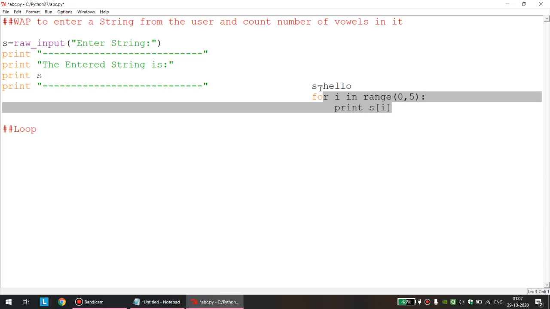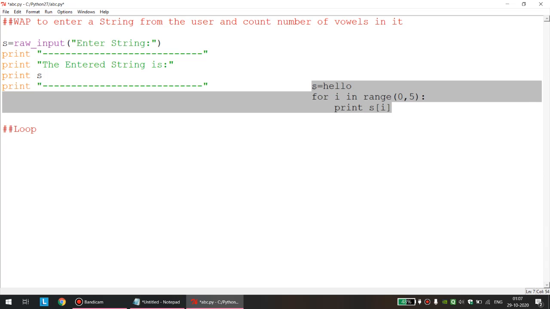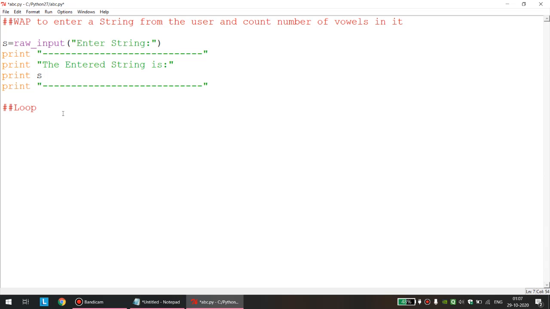So students, just rewind your minds to the previous video of this chapter. Is there any method available by which we can find out how many characters a user enters in a string, or the length of the string? Obviously it is there. The method is len. So for I in range 0, comma, what is the string? S. 0, comma, len of S. So my loop is created properly.